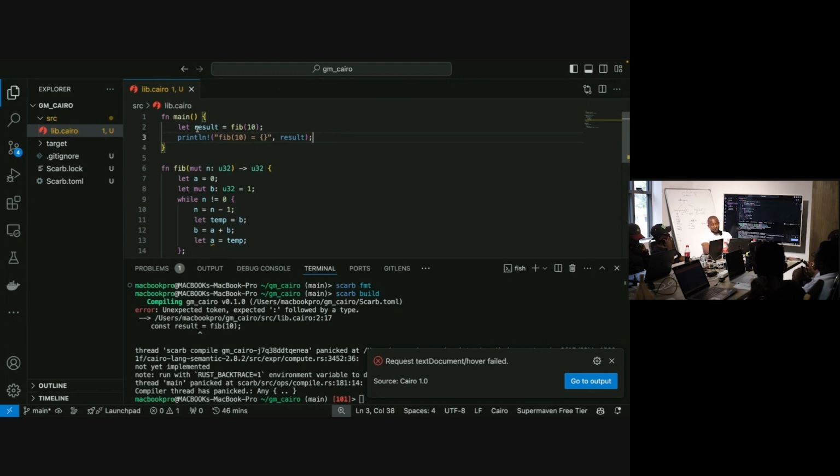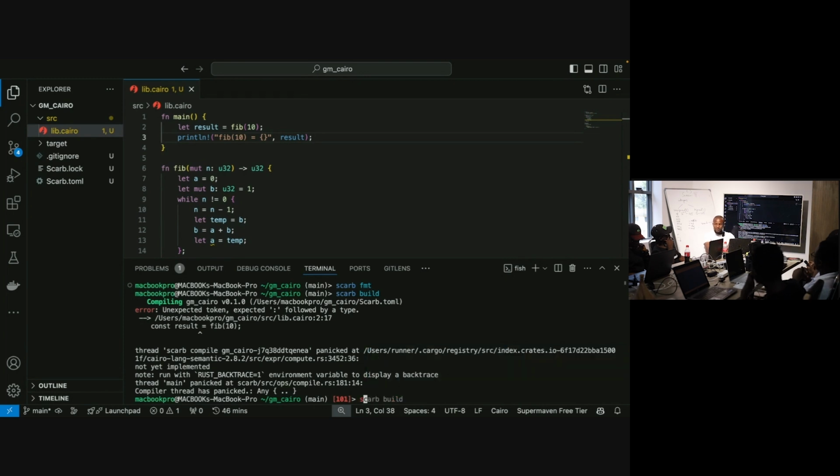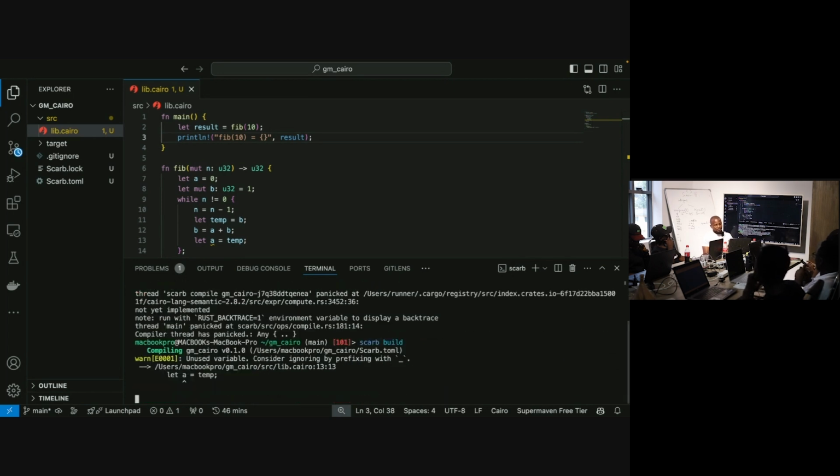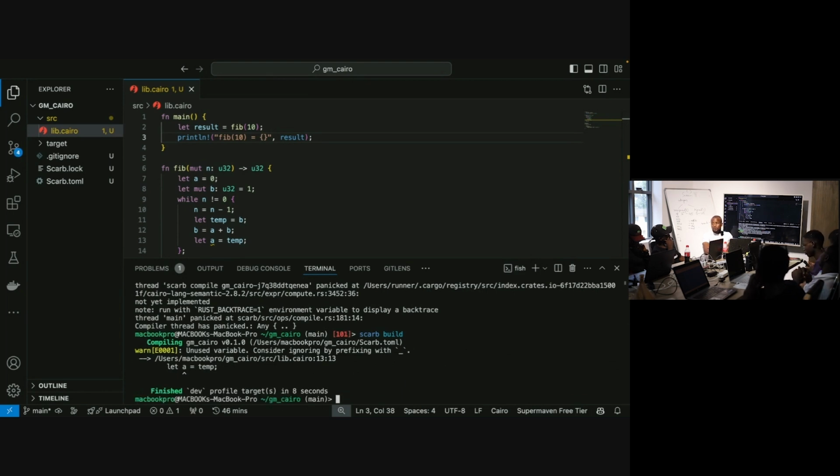Let allows you to rebuild and we have no problem at all, because let allows you to assign a value at runtime instead of compile time. We compiled successfully, and that is because we are using let.